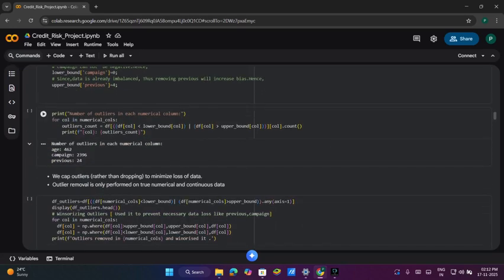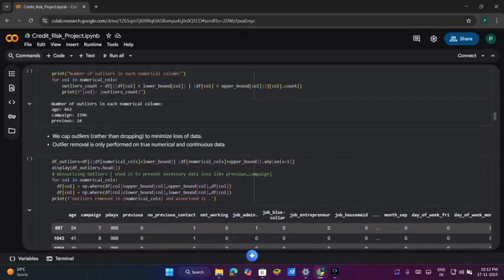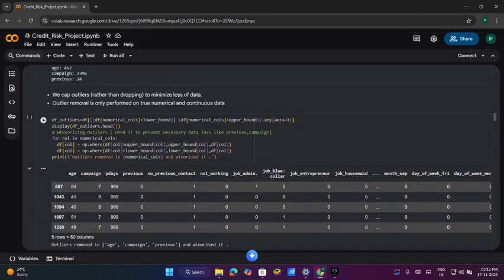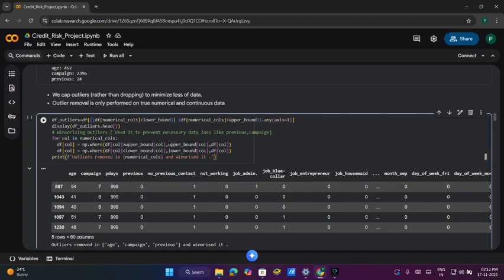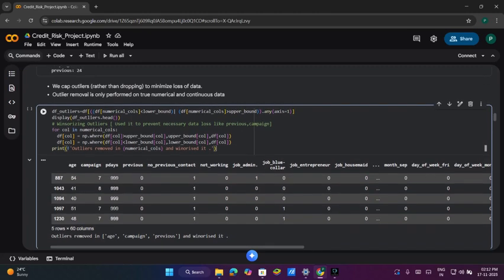I have provided the number of outliers in each column. Here I have winsorized all the outliers. We can also remove the outliers, but winsorizing maintains the data and prevents any information loss.